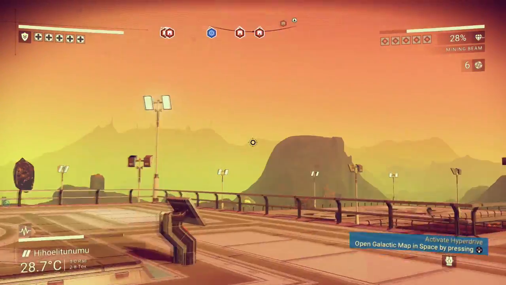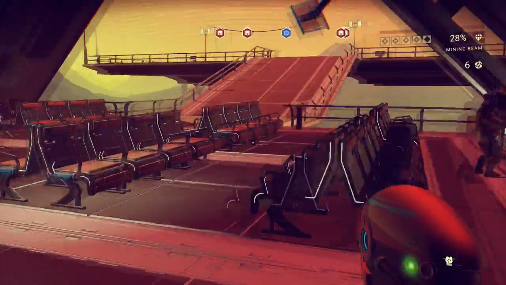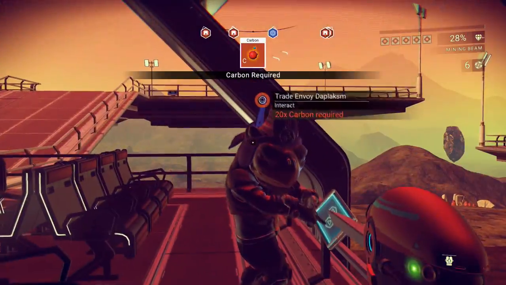I'm looking for something way bigger. Now I've got the money. You know, I've got the money. Just need the goods. Let's go and talk to our alien friend while we wait.